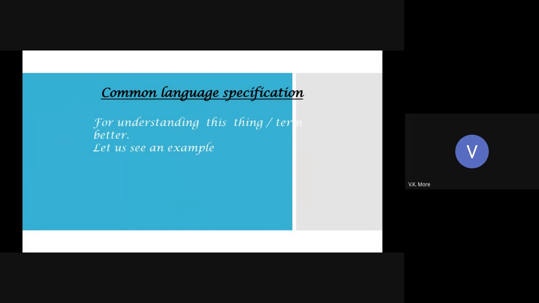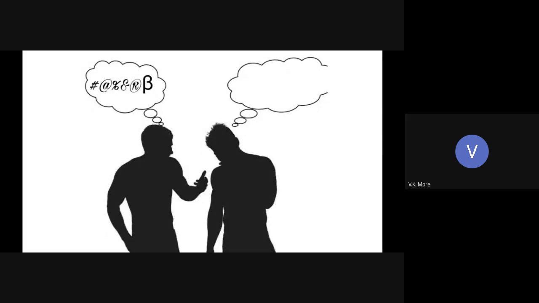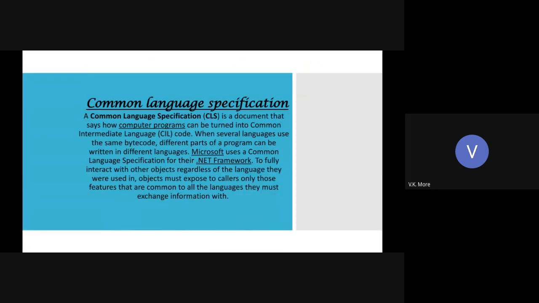The next point is the common language specification. For understanding this concept better, we will see an example. During a day-to-day conversation, if our friend suddenly talks in English, for a second we hold a silence. It's not because we didn't understand it. It's just because, for better understanding, we translate what he said into our mother tongue, understand it better, create an answer to it, and then reply to him. So the job done here by our mother tongue is similar to the job done by the common language specification.